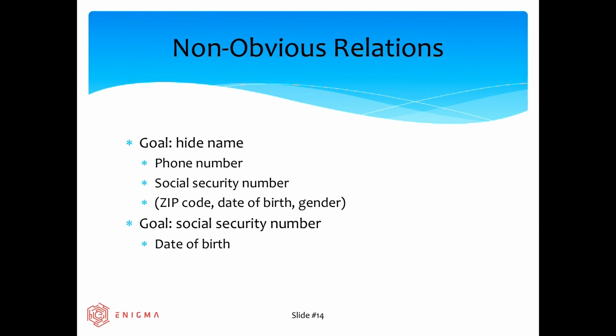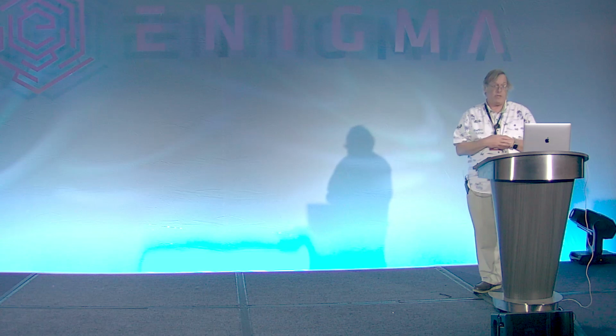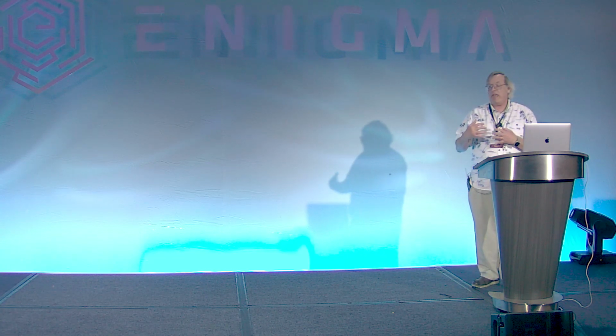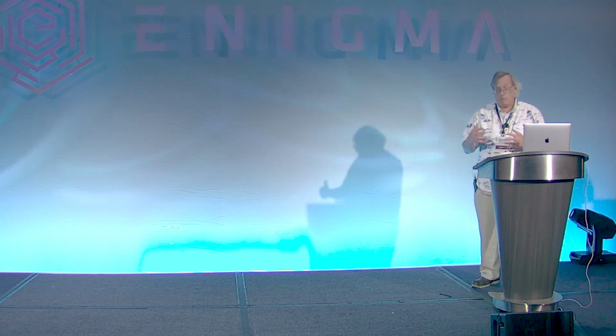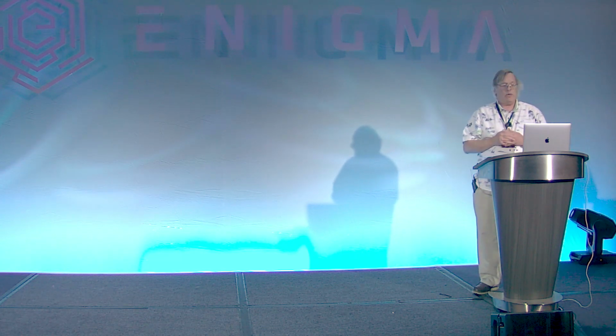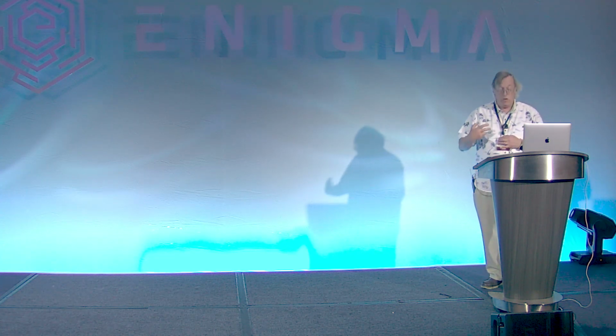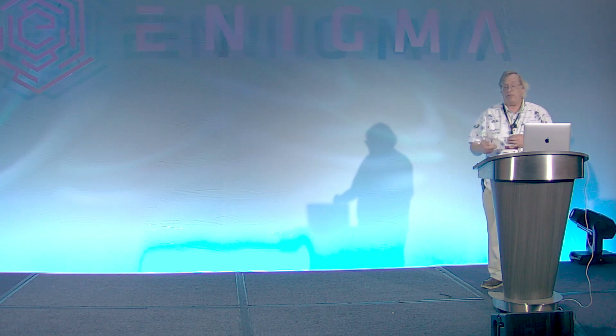Unfortunately, it's not. LaTanya Sweeney, working at Harvard, showed that about 87% of the households in the United States could be uniquely identified by those last three, the ones in parentheses. Amusingly, a couple of years later, some people at Stanford did a similar thing, and they basically said, nope, she's wrong, only 63%. So it was still a very large number from a relationship that one would normally not think of. This, by the way, is where deep learning comes into play, because it can often show relationships that you don't know about or that you wouldn't have thought about.